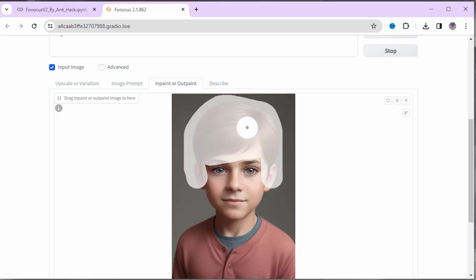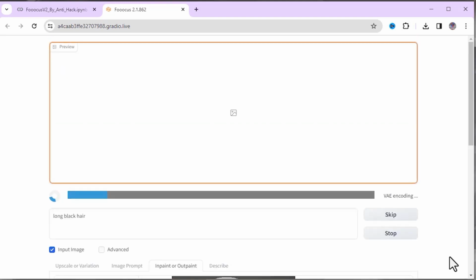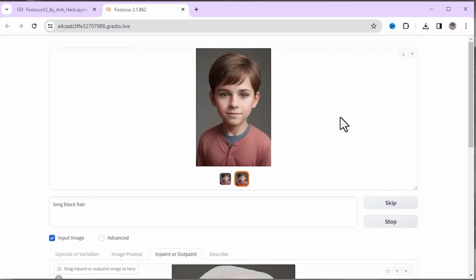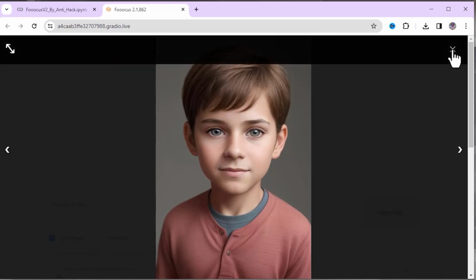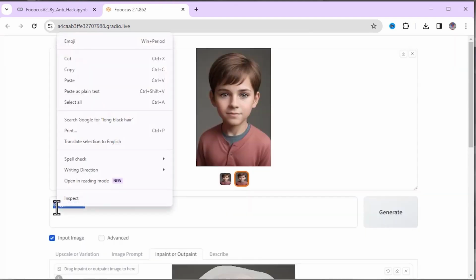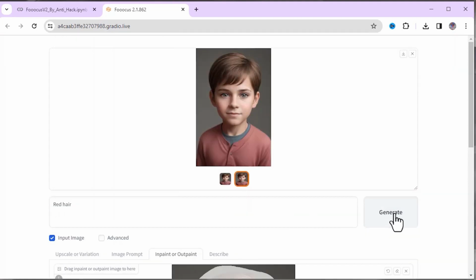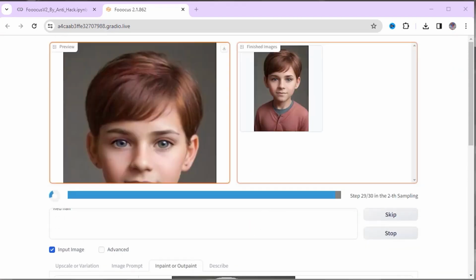If I came from the option called Describe and clicked here and chose the image, for example, I would choose the image I chose, which is this, for example. And I will tell him, open and come from here and click here and tell him, describe the image. What is he here to do? He is here to convert the image into a prompt.